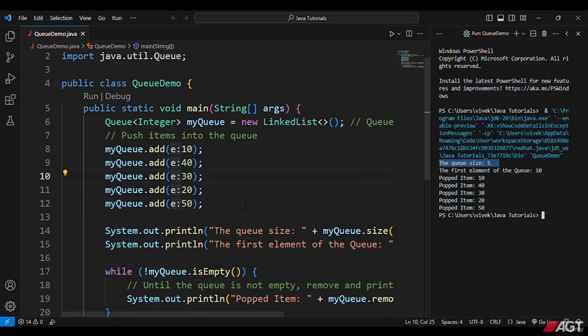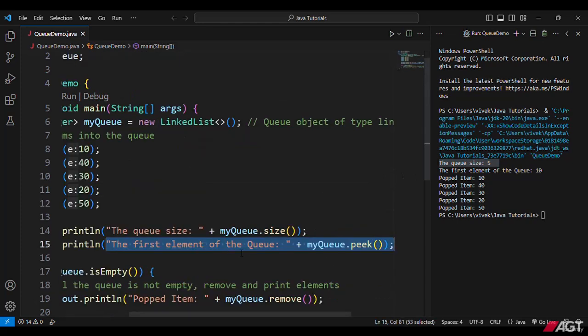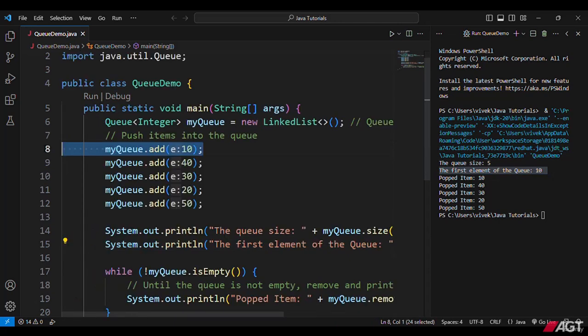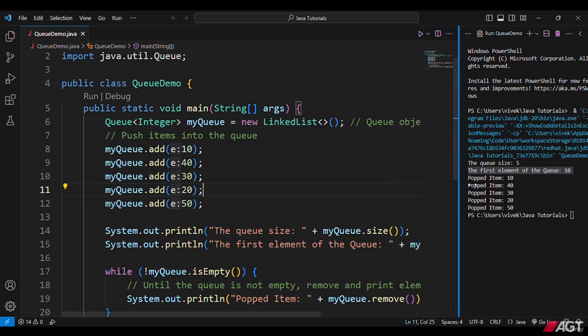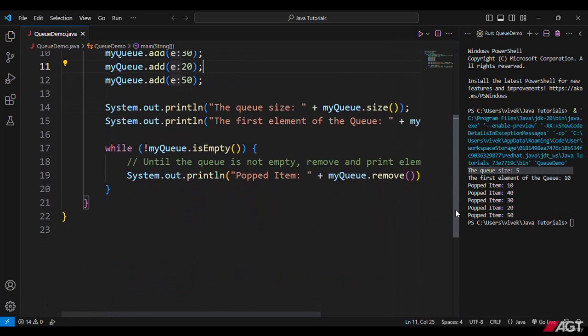Now we are going to pick the first element. That means in this case the first element will be read but it will not get deleted from the queue. And you can find that here we are getting this first element as 10 because 10 is at the front end and 50 is at the rear end. So the first element will be at the front end, so the value is 10, but the 10 has not been deleted from the myQueue object. The item is still there.